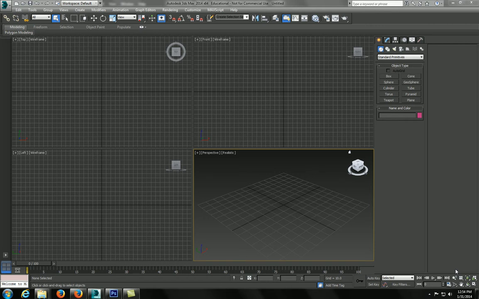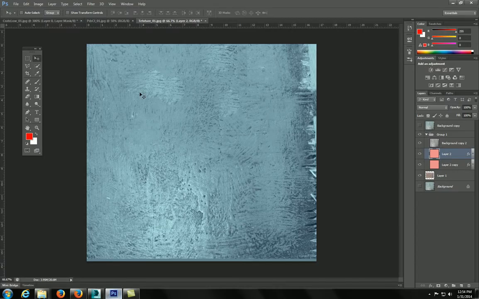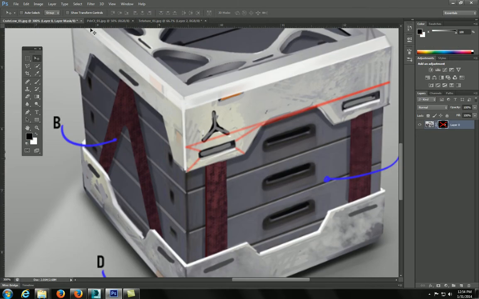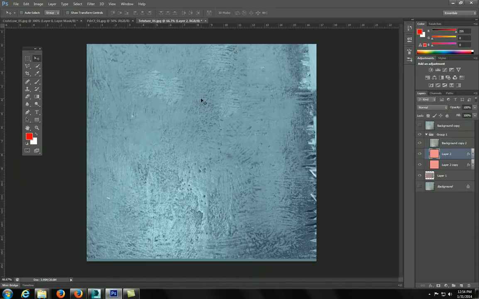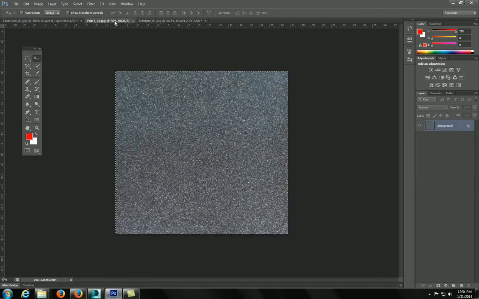Alright, so now we've created our textures in Photoshop, or a couple of textures. What we're going to do now is go ahead and start getting our scene set up for our model. What we're looking at is 3 different materials. There's white, there's gray, and there's red. We're going to focus on this white material, and what I'm doing is a powder coat, and we're going to mix it in with this texture here to get some real globby messiness. It'll be fun. Stick with me.